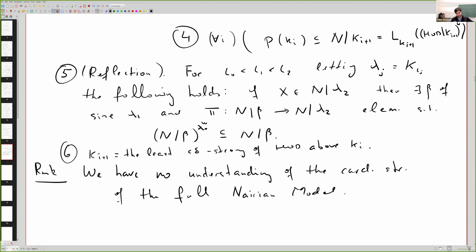So it's a very coherent picture. We start with the strong cardinals, which become the successor cardinals. We know exactly what these cardinals are. We know exactly how they behave. So we have this reflection. So we have a lot of stuff that we know about them, and that's why we can force choice.